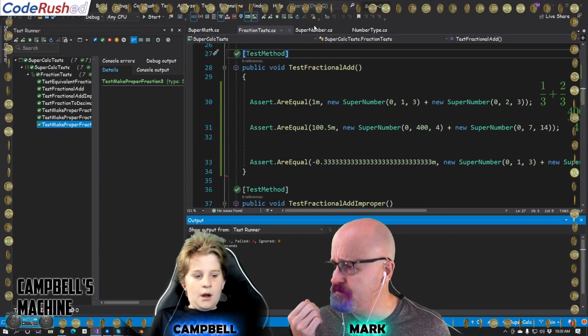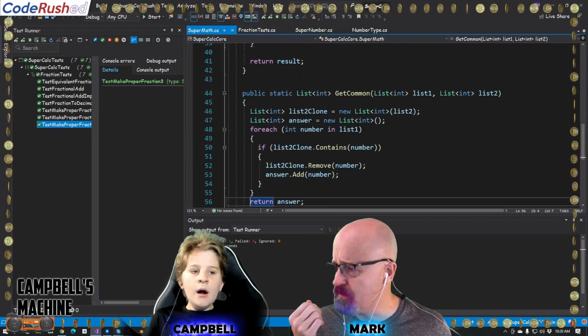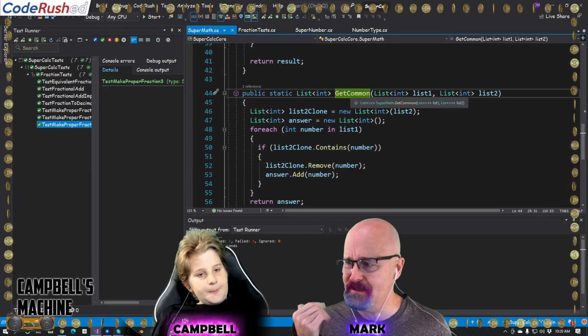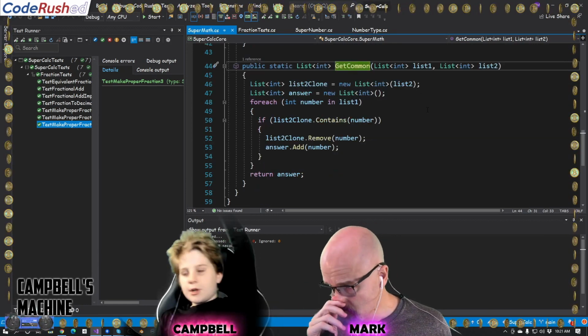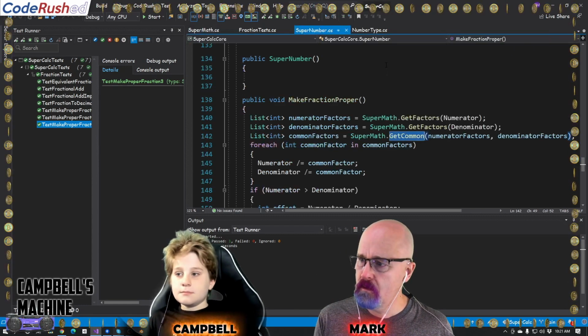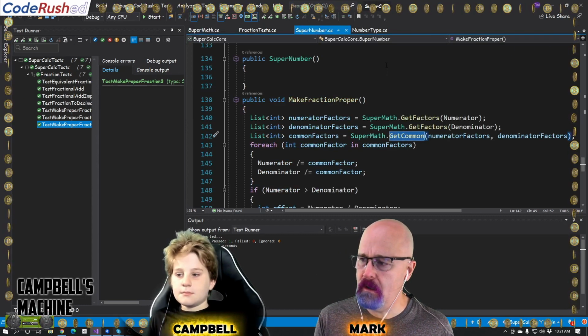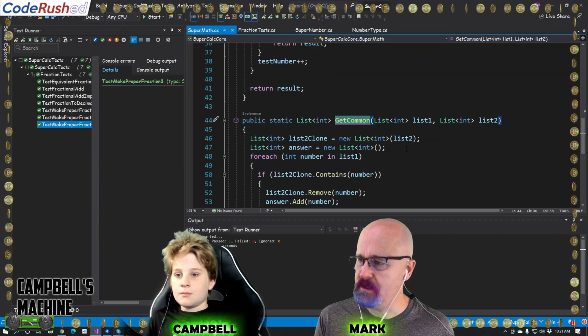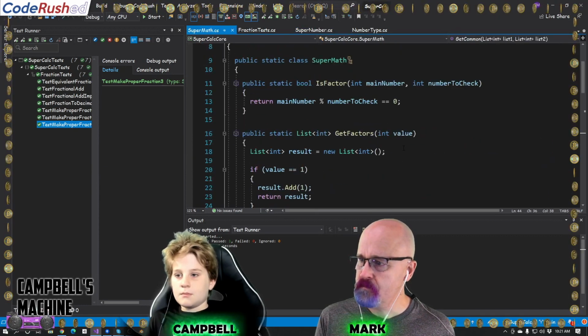I think we'll put it over in SuperMath. Get common. We tried union, we tried intersect, none of them were working. But what was it trying to do at first with the addition symbol?